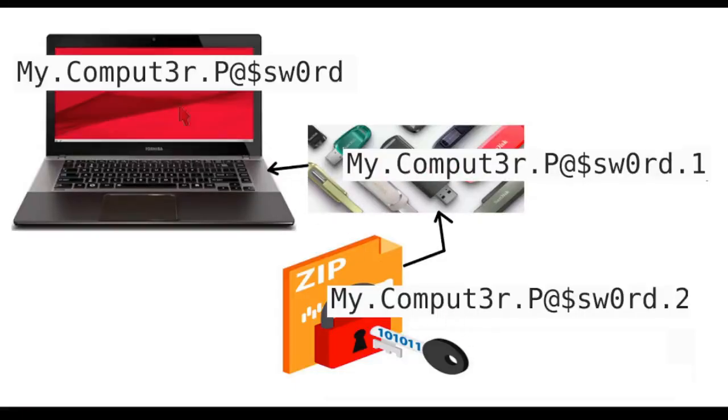And what I'm suggesting is you take your computer password that you use to log in and you never use this password as an online password for any online activity, any online account. This password only exists to log in to your computer. You take that same password and append to it something else that you'll remember. So here we have the computer login password. Here's the same computer login password with a .2 after it to indicate that that's for the zip file. And so you don't ever have to remember this either, because you just know that you appended it to the computer password.